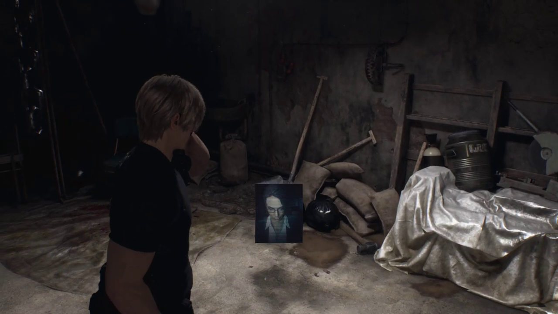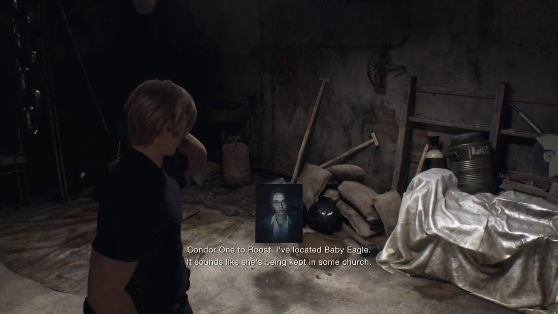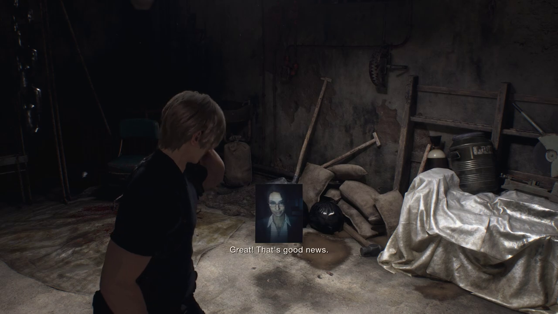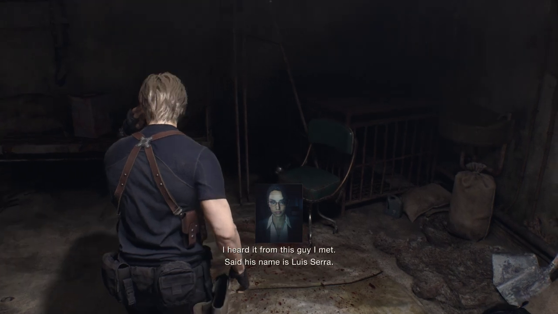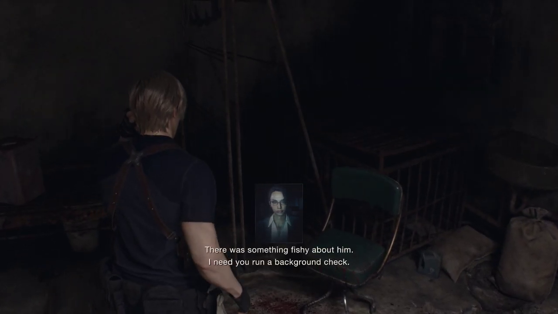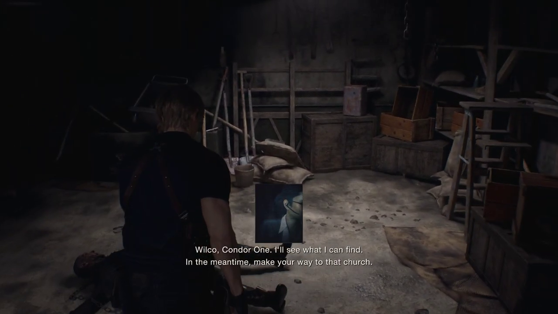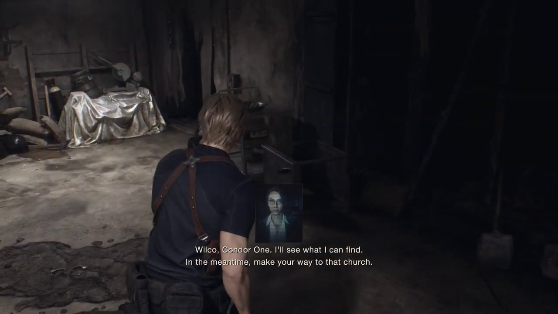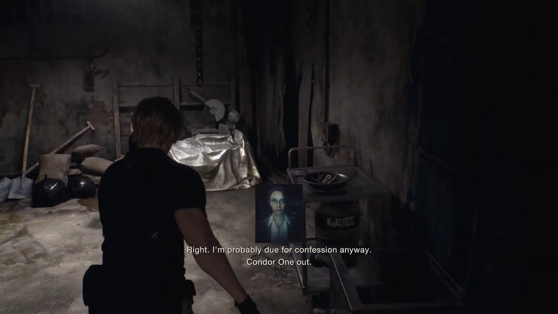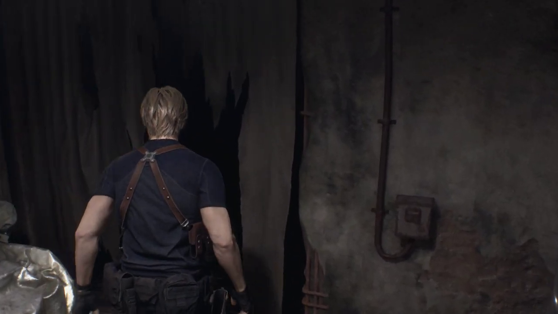Well, at least we still have our earpiece. Thunder One to Roost. I've located Baby Eagle. It sounds like she's being kept in some church. Great. That's good news. I heard it from this guy I met. Said his name is Luis Serra. There's something fishy about him. I need you to run a background check. We'll call Condor One. I'll see what I can find. In the meantime, make your way to that church. Right. I'm probably due for confession anyway. Condor One, out.